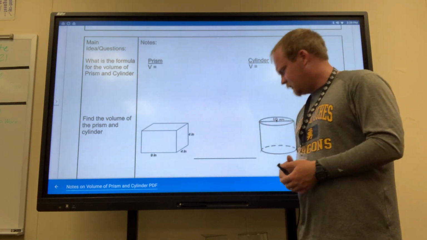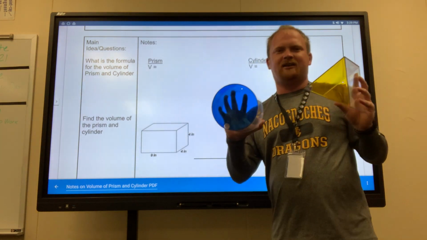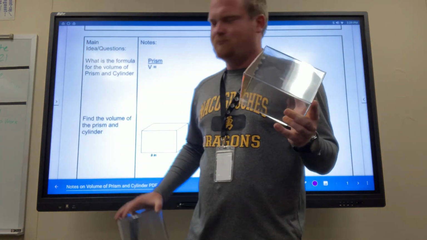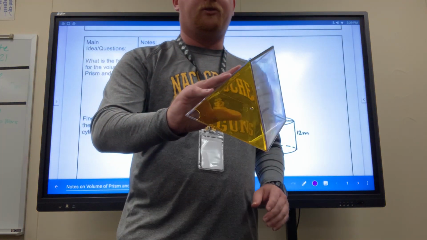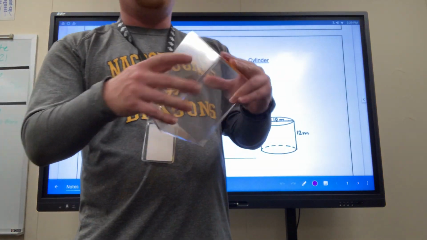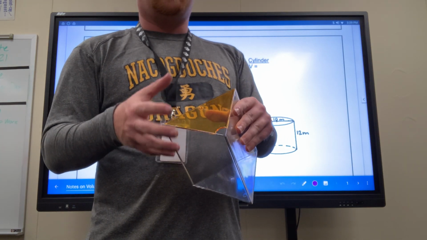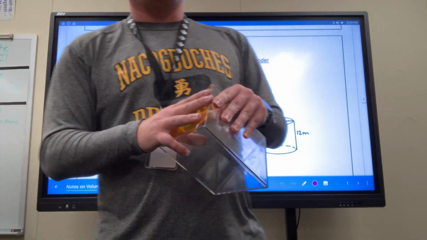And what we mean by volume is if I want to take these types of three-dimensional figures and just figure out how much space is in between. Like for example, if I look at this triangular prism, okay? If I fill it up with water through this hole, how much water would it actually contain? How much space is inside this figure right here?